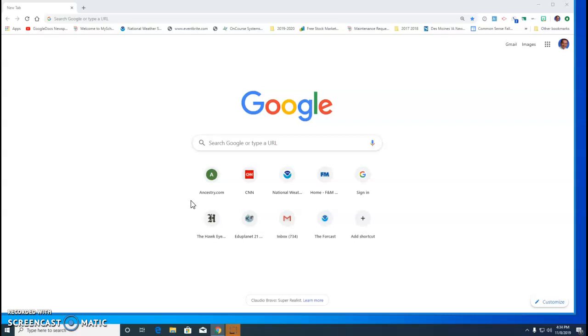Wow, so soon. Anyway, we're going to be looking at some new skills here in Google Slides, like removing bullets, changing text direction, aligning text with a text box, and resizing a text box, which some of you have already done. Anyway, this assignment is in your Google Classroom, Classwork.